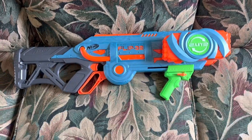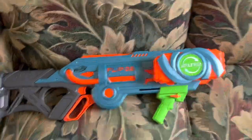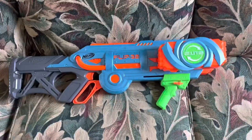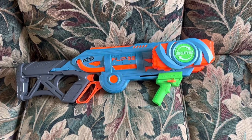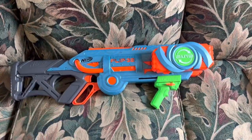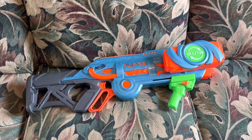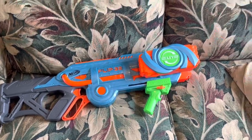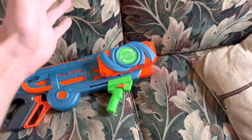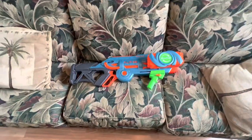So the Elite 2.0 Flip 32. I'm not gonna lie, everybody was worried about this, especially after the Flip 16. Everybody was thinking, oh my goodness, it's gonna be a $70 version of the Flip 16. It's gonna be even worse because more weight on the front. You have no idea how front heavy this is. And the Flip 32 released, and it was completely 180 degrees away from what people were thinking because it actually works even better than the Flip 8. Like, the biggest, most unwieldy and heavy blaster ended up being the best out of the three. How did that happen? I don't know.